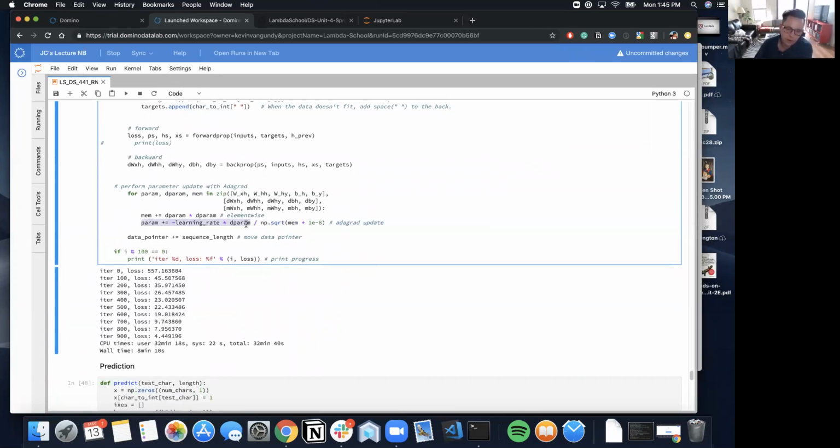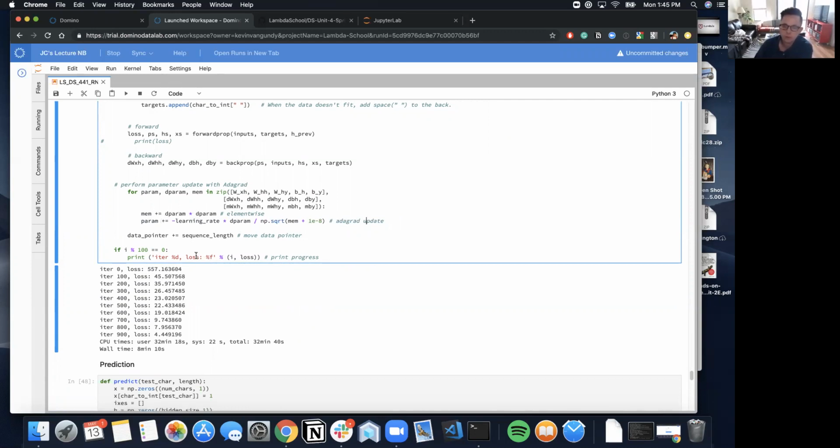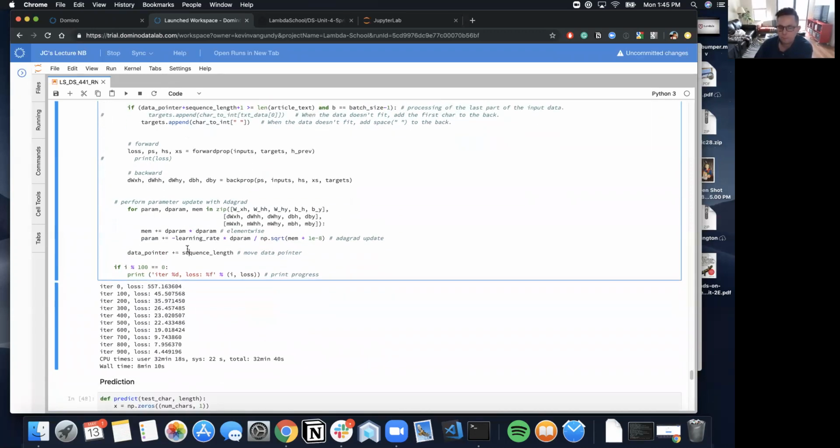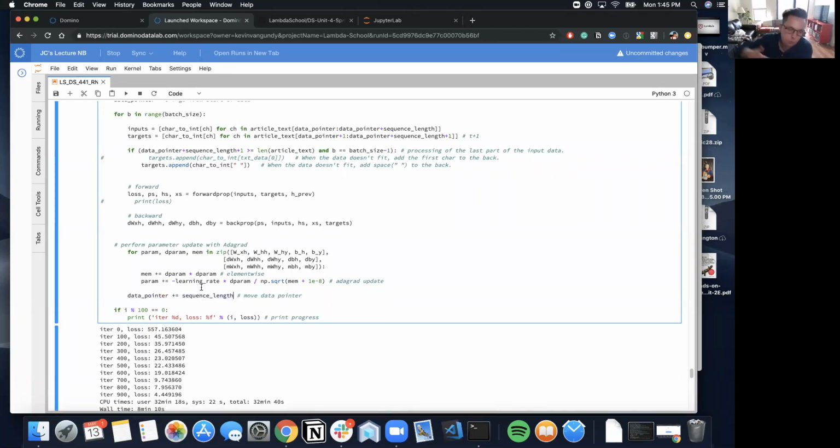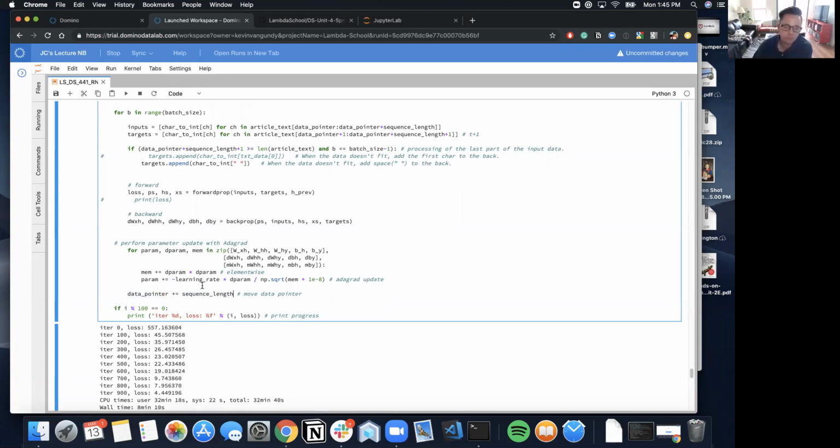And this is where we're doing our learning rate update. Then after all that is done, we move the data pointer another 40 characters. Move the pointer to the next set of data.